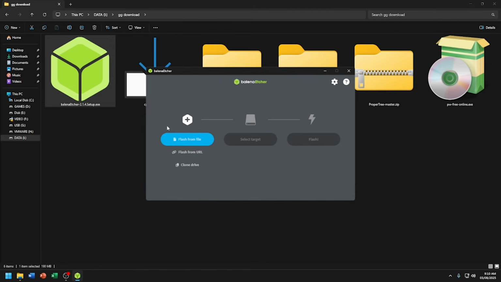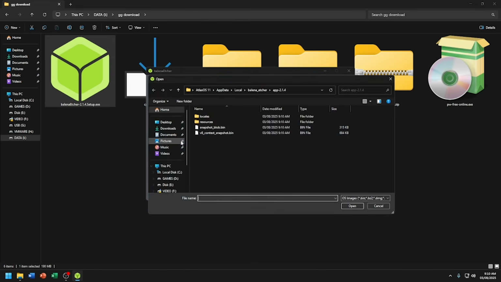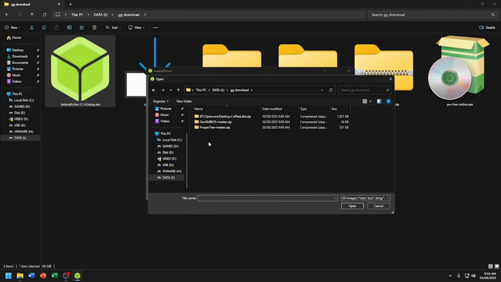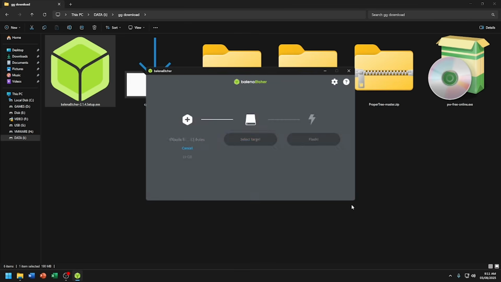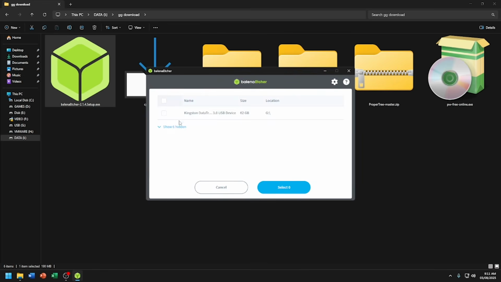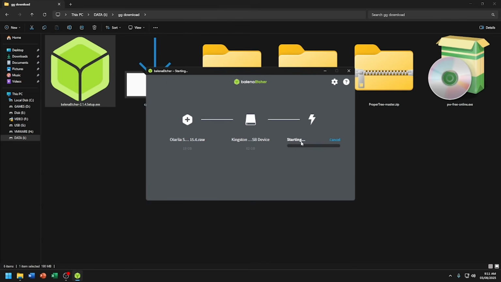Now choose flash from file, then choose your macOS Sequoia 15.6 file. Now select your USB. Here's my 64GB USB. Now click on flash.